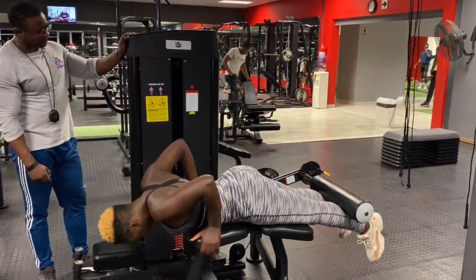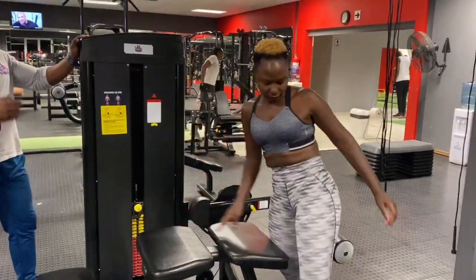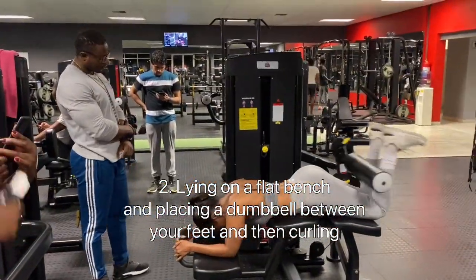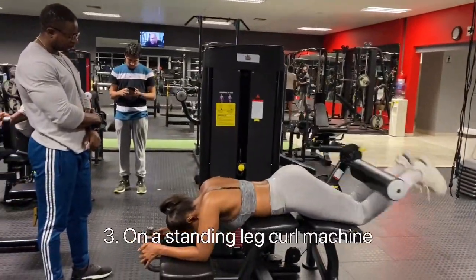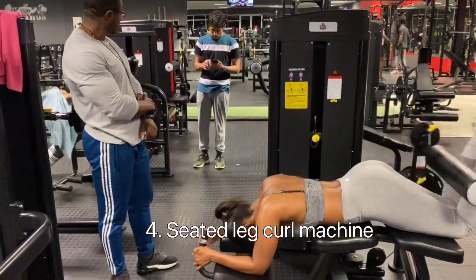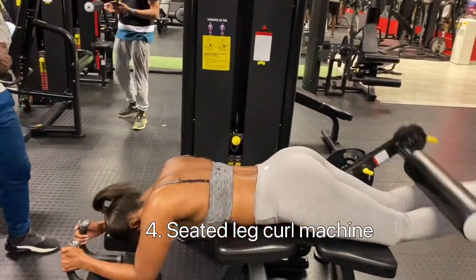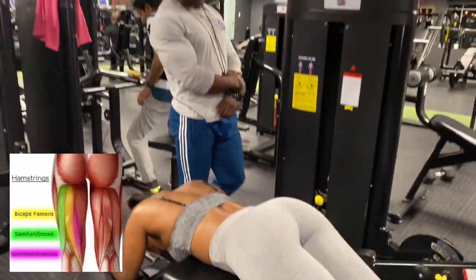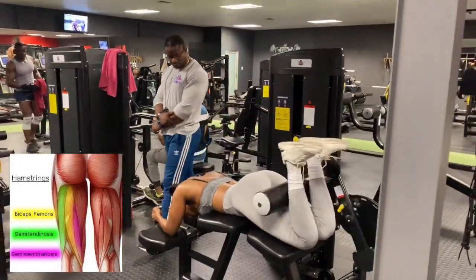It can be performed one leg at a time, lying on a flat bench and then placing a dumbbell between your feet and then curling, on a standing leg curl machine or on a seated leg curl machine. Here, we are curling with both legs, focusing primarily on the semimembranosus and semitendinosus muscles.